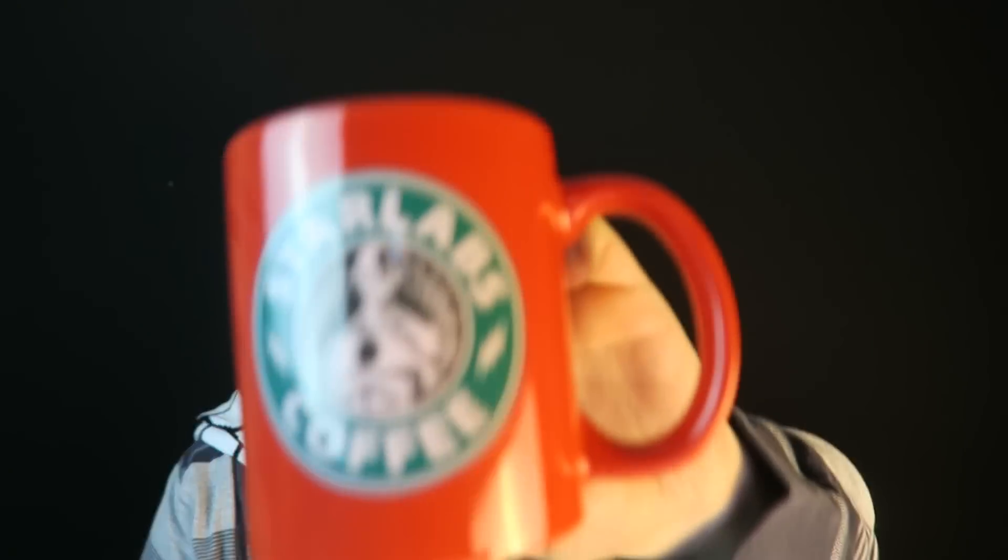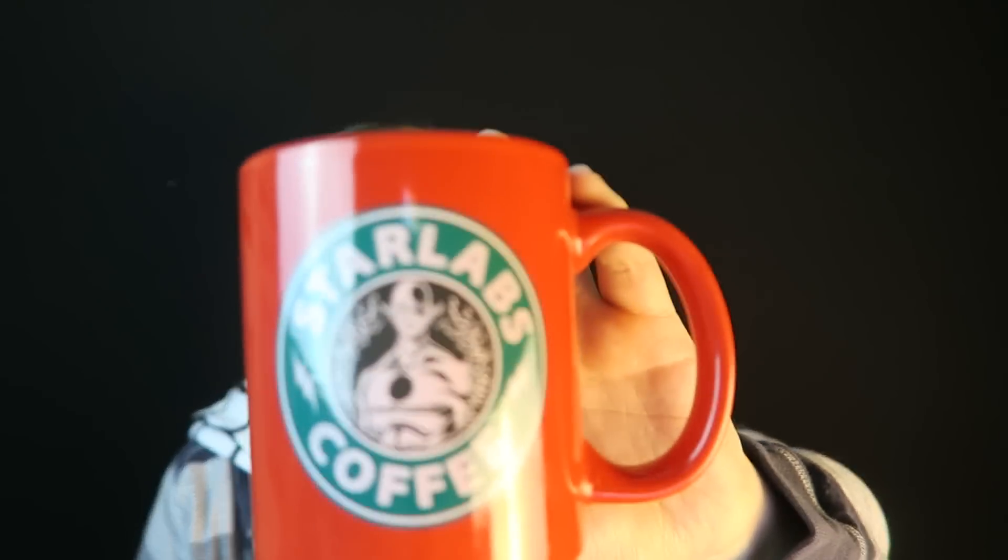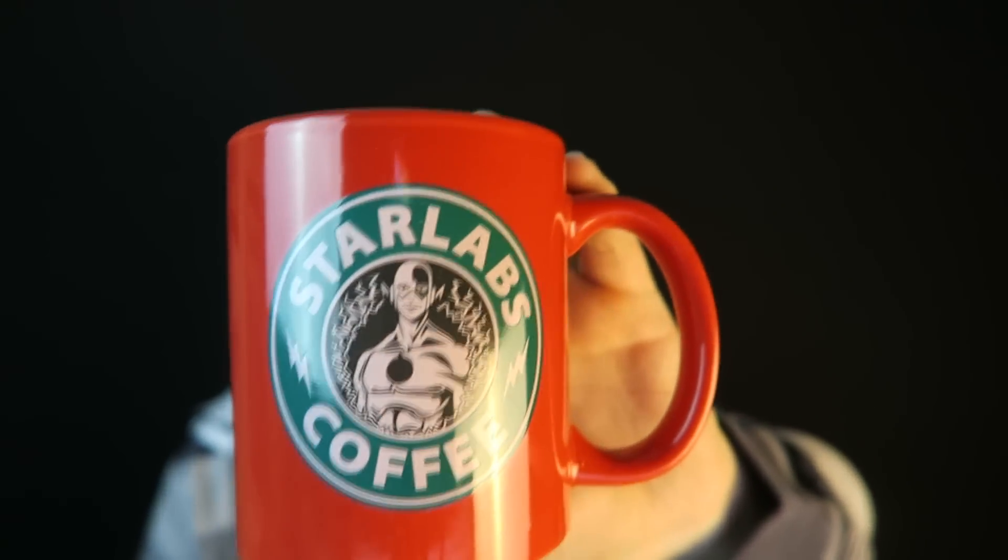Please don't tell me it's another mug — I'm getting sick of getting mugs to be totally honest. And it's a mug. Okay, I lied — I kind of do like this mug. This is a Star Labs coffee mug. When they make a famous logo into a geeky reference, I really do appreciate it. Star Labs from DC Comics reimagined as a Starbucks logo — really good idea, honestly.